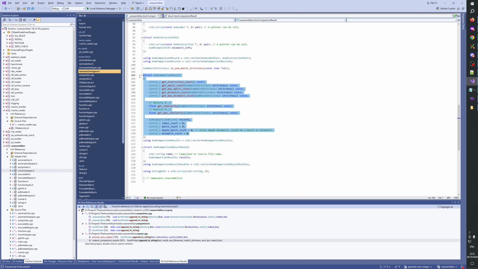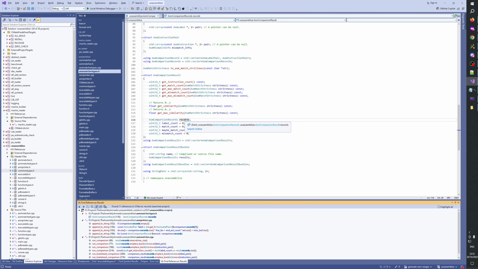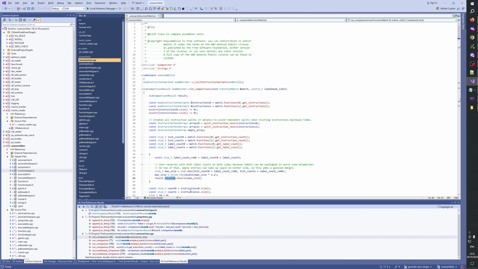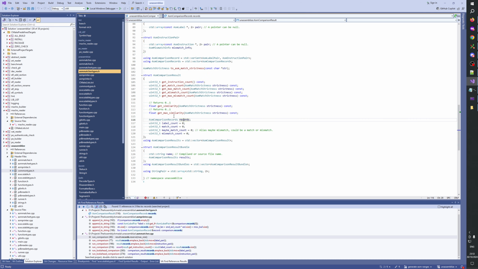Maybe we need to run comparison. Match functions. I think we have to add additional intel here. Like here we would have to add the source file name, I think.